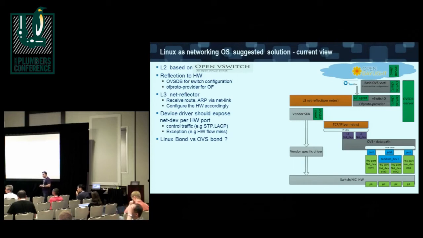That's a very fair point, and I understand what you're saying. I've asked other people about this to see what their ideas on a solution like this were, and I've heard a myriad of answers, most of which resulted in saying, well, if you configure something that requires that the CPU complex see a given set of packets, we just remove that particular flow from the hardware so that it gets sent back up there. Of course, the implication is all of a sudden you've lost your hardware acceleration, and I kind of feel like this would be a fantastic win the very same day you get both. You know what I mean?